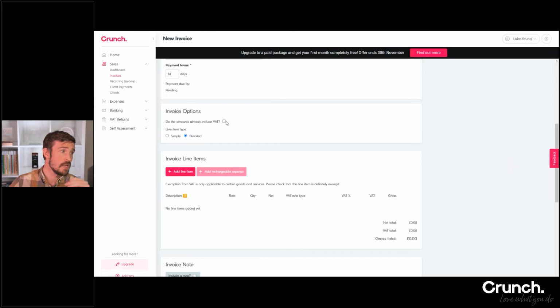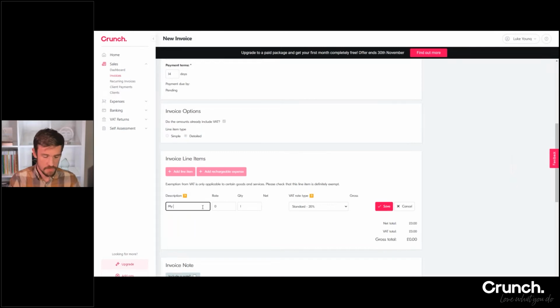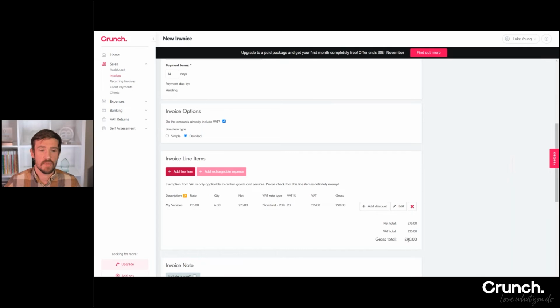Well, all you then need to do is select this checkbox here, go to add line item, same as before, put your description of your services, again same rate, let's do the same amount of hours. You've still got the standard 20% being included on the cost, sorry. But this time it doesn't add additional VAT on top. Instead, it just takes the total and then works out the VAT within that total.